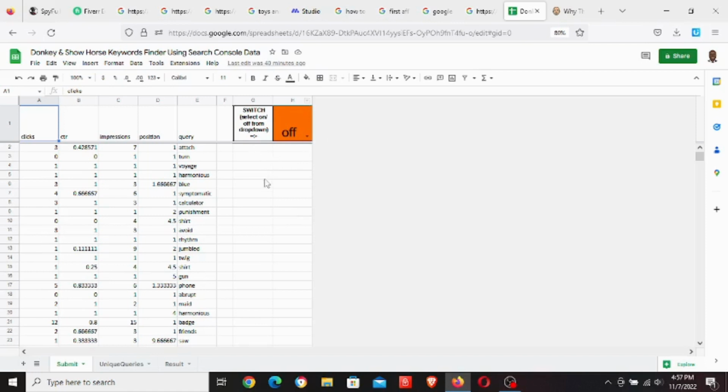So basically that means that if the keyword that is on page 2 moves to page 1, the page 2 is basically the average position, because it might not necessarily be getting clicks from page 2, but when you look at the average position, maybe it has been going up and down, but the average position is on page 2. So if you manage to push it to page 1, it might actually give you like 1,000 clicks, even more than the top keyword. So for the level at which it is, it's really pushing very hard. So it's a donkey keyword. It's doing hard labor, and yet you can't see it. Basically it doesn't look interesting. But if you just improve it, it might do better than the top keyword.